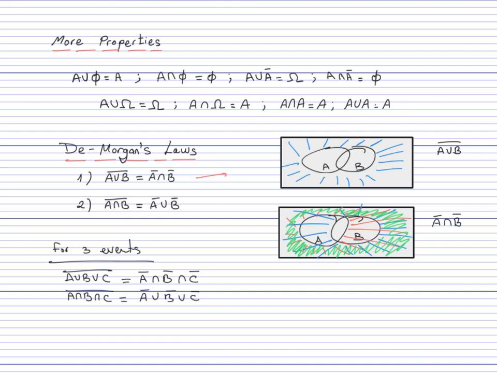Now, we'll finish the lecture by talking about the last definition. What is a subset? A is a subset of B if every element of A is also an element of B. Notation: how exactly do we denote that A is a subset of B? That's how we denote it.